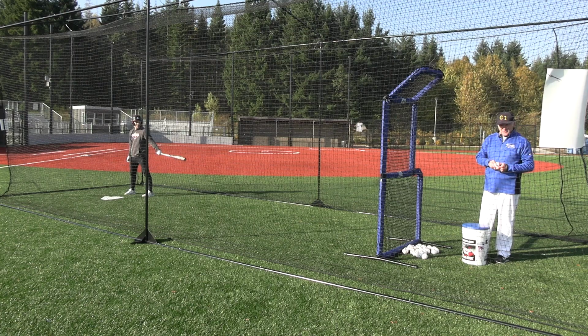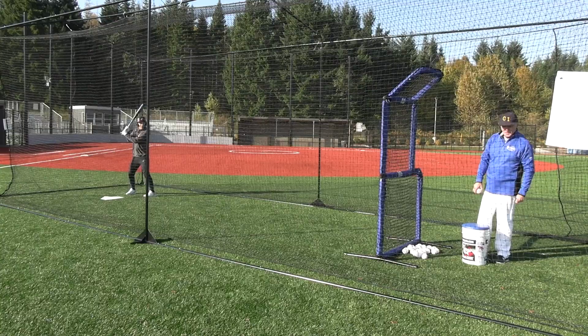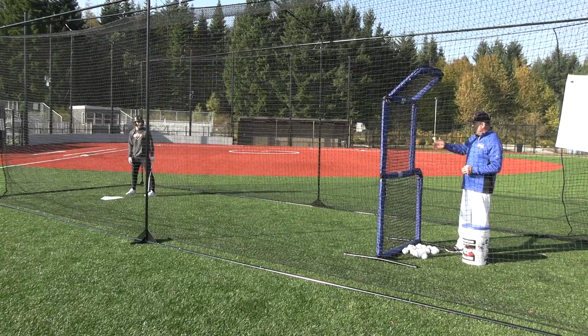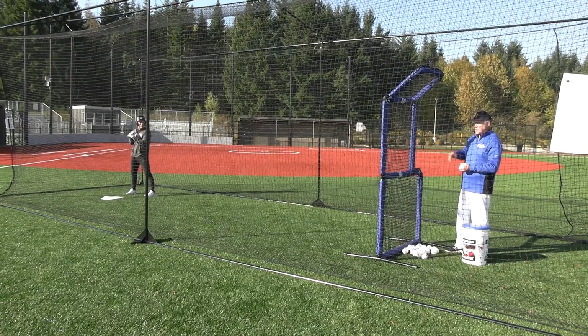The last and ultimate drill we do in the JUGS short toss cage is to throw batting practice. Even at the major league level, you don't throw from 60 feet 6 inches. You move up about 8 feet. At the high school level, if you want to throw strikes and change speeds and not waste time throwing 75% balls, the closer you are, the more you can be as old as I am and still throw strikes and give hitters a chance to do the ultimate, only thing that matters in baseball.